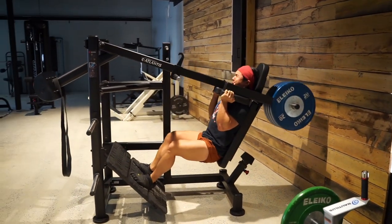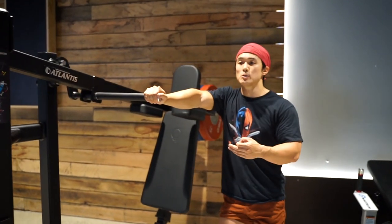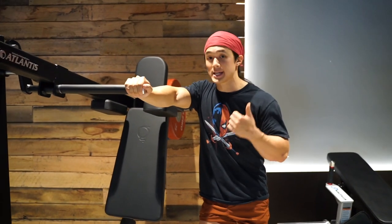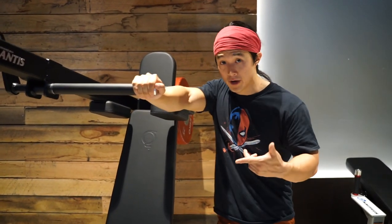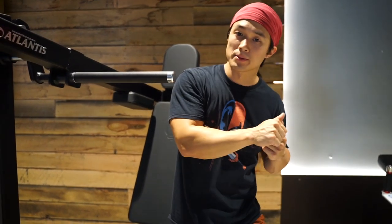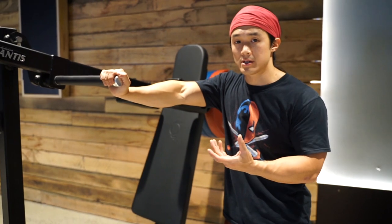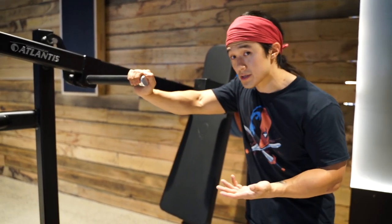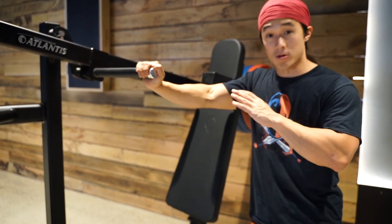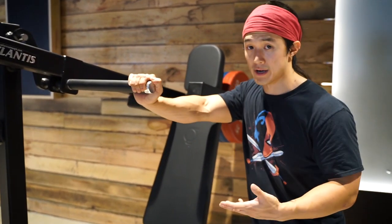The other thing that you want to be aware of, if you don't have one of these machines, is you can still use things like maybe a machine hack squat, or even just a basic leg press machine, and you can try to make up for that change in resistance. Because they are very similar, where they're very hard at the bottom and they get exponentially easier as you reach the top position, you can make up for that discrepancy by using things like accommodating resistance, such as tying a band or a reverse band to the hack squat or a reverse band to the leg press.